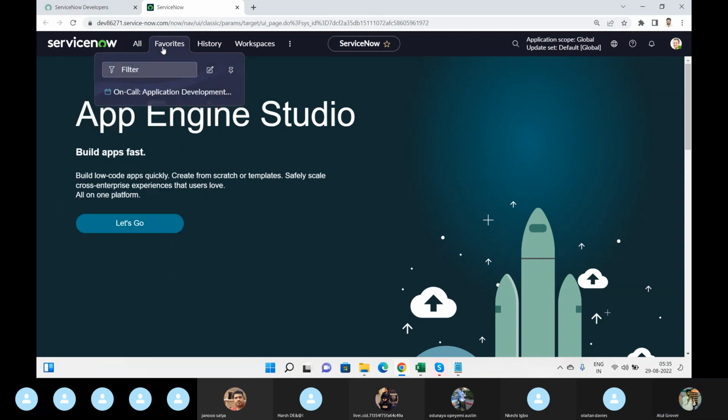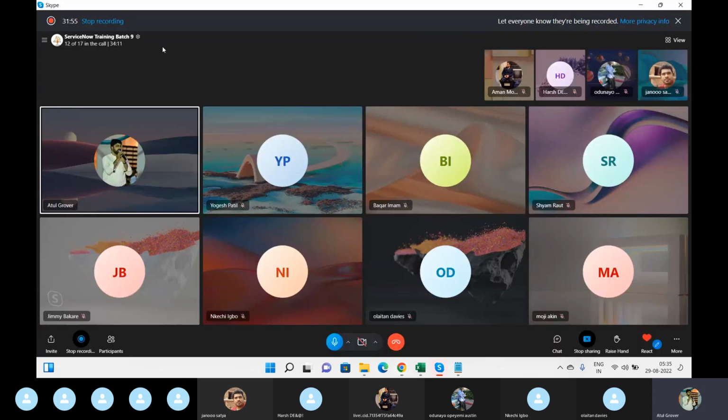Favorites. The module, the application, let's see it in our mobile phone. If you call a person a number of times in a day, you make them a favorite.